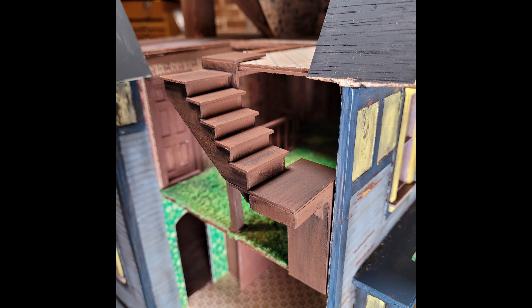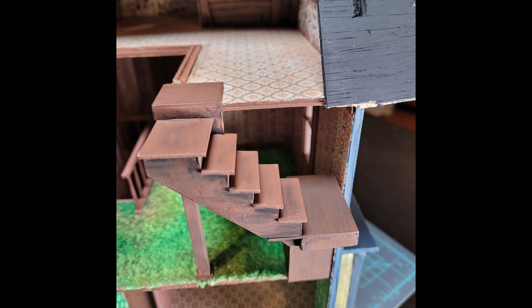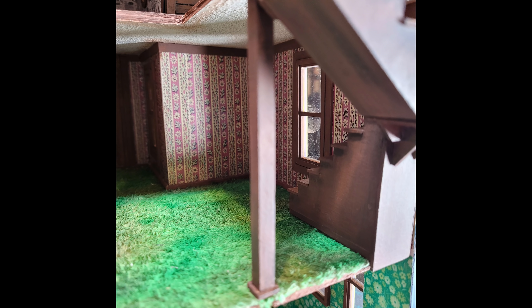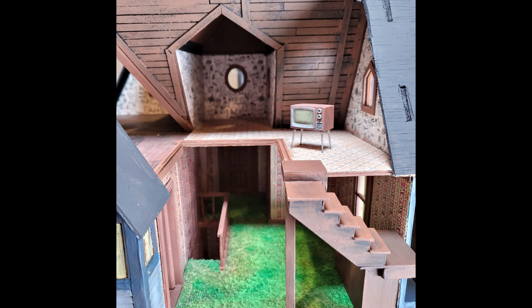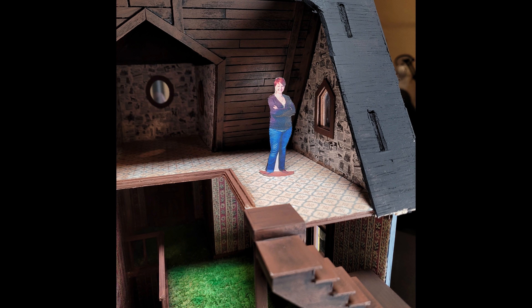Here are a few close-up shots of the stairs. It is incredibly difficult to film inside this tiny half-scale house, so I'm hoping these photos will show you how it looks up close. I really do love how the interior of the Fairfield ends up looking — it does look like such a small space, but once you start putting in half-scale furniture it really does open up a bit. It's all about perspective and scale in this hobby. This tutorial could also be useful for those of you who want a permanent staircase but need it to curve around a corner — you could use the same process, drawing the pattern of a typical run, cutting it into sections, and slowly working section by section to turn it around the wall. Maybe you have a tower that needs stairs; I'll probably use a similar method when I create the stairs that go up to the attic in the Beetlejuice house.